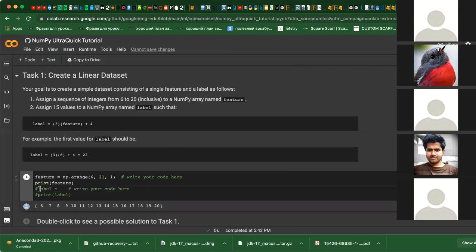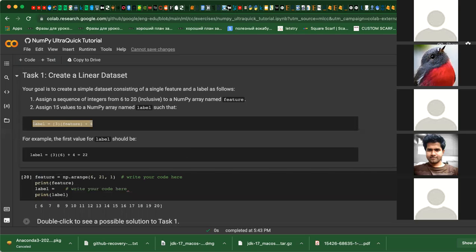Then we need to create another variable called label and apply some transformations to our feature array so that it follows these conditions.